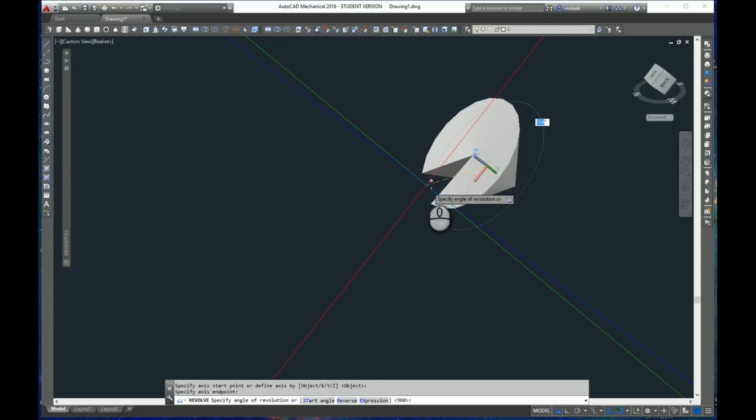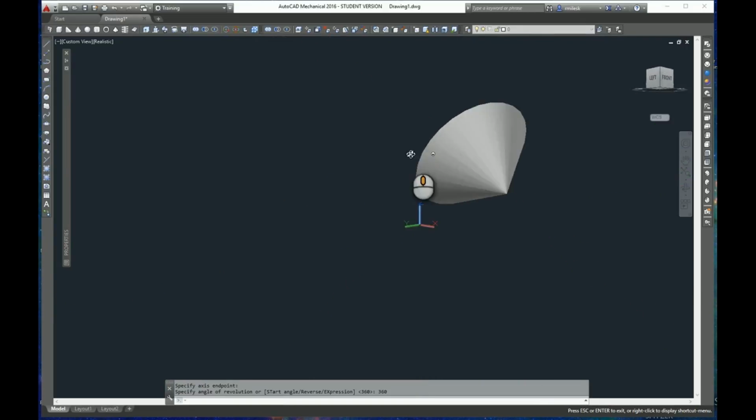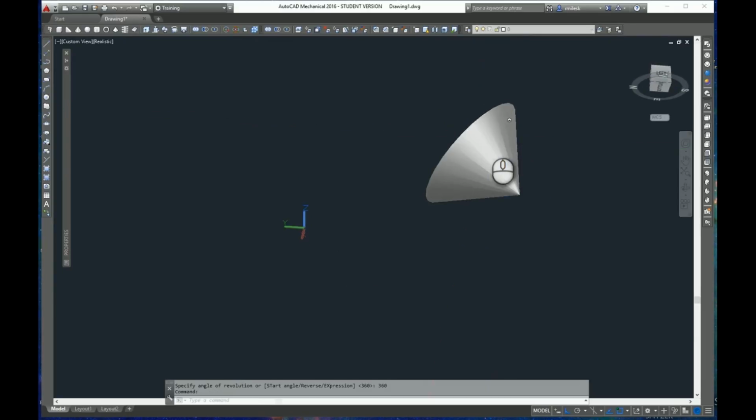Then if you wanted to make a full cone, type 360, and there you go. You now have created a 3D cone.